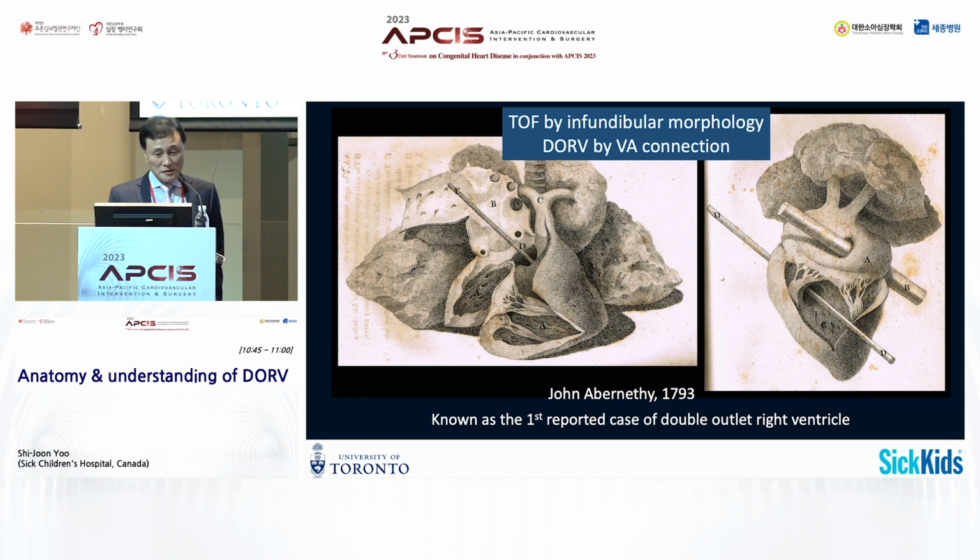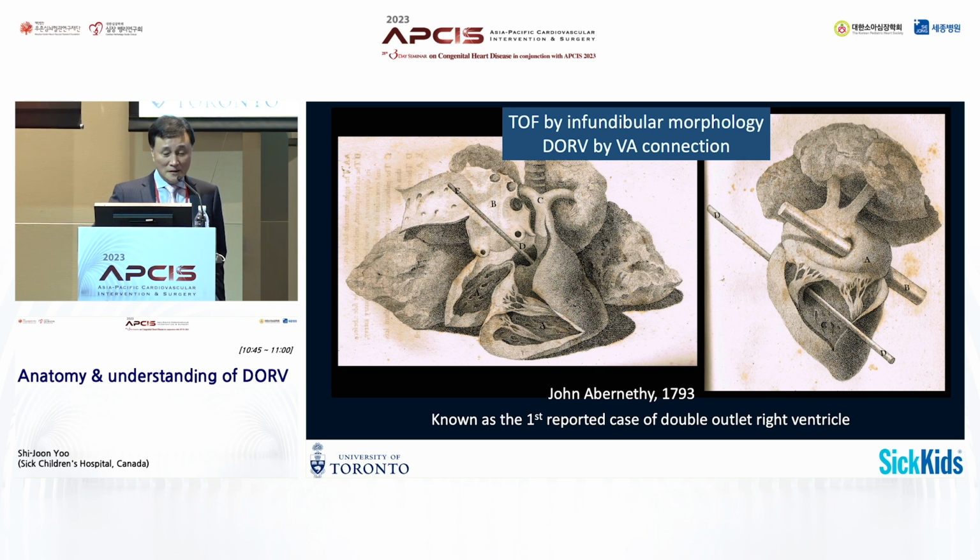I show you this drawing. I have a lot of credit on this because in Googling, who really described the double outlet right ventricle first, I find that the textbook is right. John Abernethy described this heart in 1793. Look at this drawing. It's unbelievable. It's the open right ventricle. You have the tricuspid valve, and this is the VSD here. This is the open aortic valve. This is the pulmonary outflow tract, a small pulmonary artery.